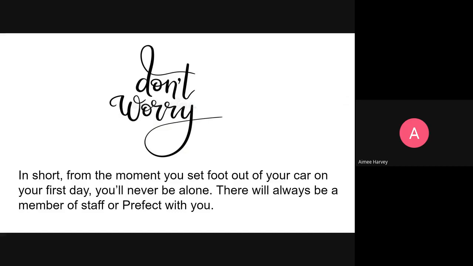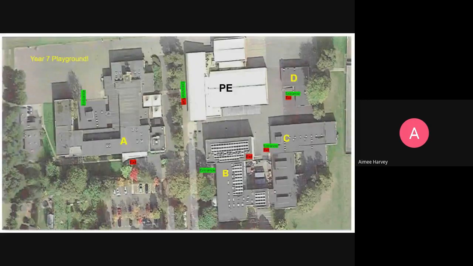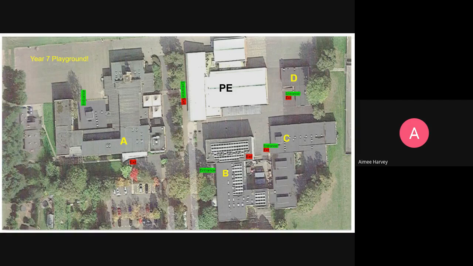I just want to show you a little bit more about these buildings and give you a feel for what goes on in each one. Let's talk about A Block to begin with. A Block is our biggest building — and you can see the really important place: the Year 7 playground, which is shared slightly with Year 8 but it's the biggest playground we've got, so there's loads of space. We have got a one-way system for how we enter and exit the buildings, which just means it's a little bit more free in the corridors and doesn't get quite so busy. To enter A Block you need to go around the back of it — head towards the school field, take that left, and there is an entrance to A Block there.